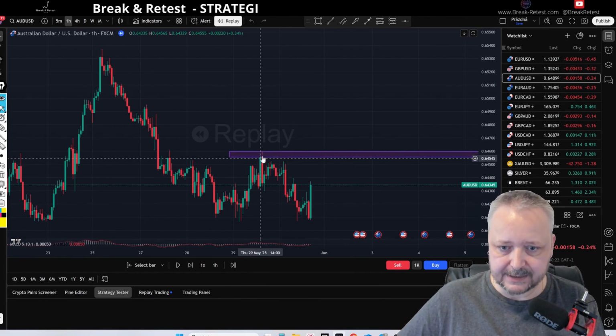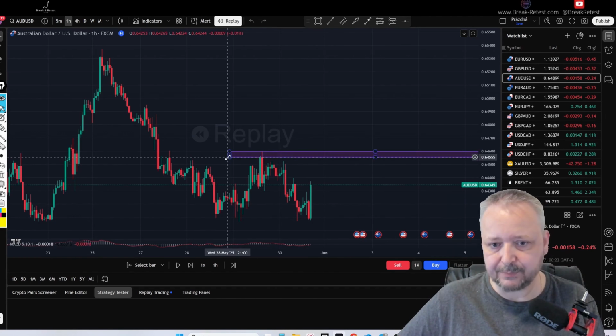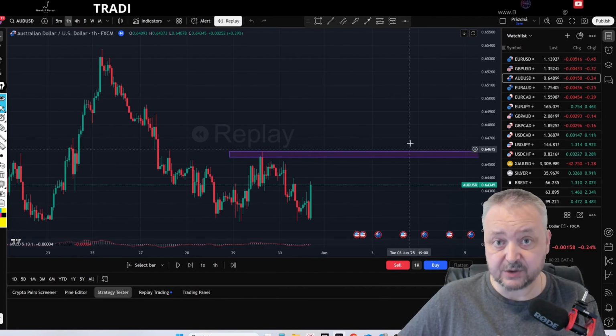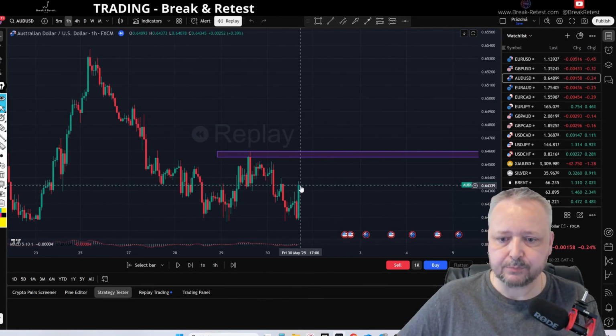So I think that this point here, I have some kind of wick here. I've marked it based on that wick, based on that shadow. I've simply marked the zone. For me, that's the neckline. The neckline is quite a strong zone for me, right? The most likely move is that we'll fill this area.